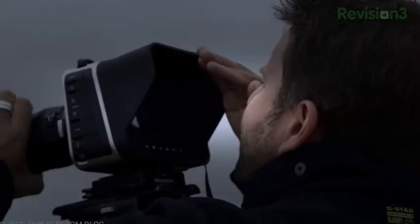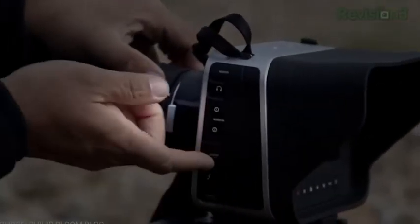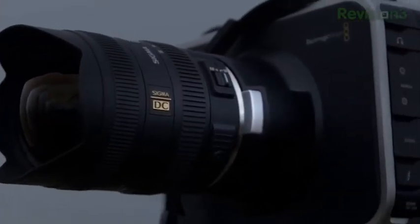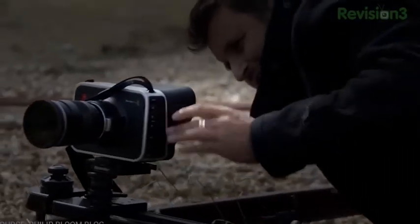It's a big, hulking square rectangle type thing. The best part, it's got a Canon EF lens mount on it, and it looks pretty awesome. But there are some downsides with it too. It's got no XLR audio ports. It doesn't have that many ISO settings. It doesn't have phantom power for those XLR ports. So, other drawbacks.